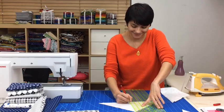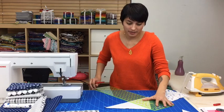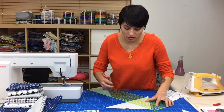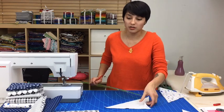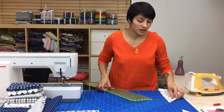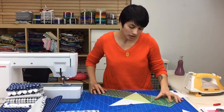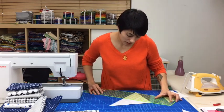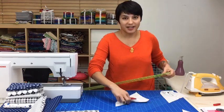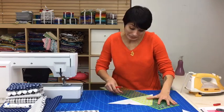Fold point to point, press in a crease, then refold the other point to point, so you would have a crease to follow for the cut. On your center square, you could do that. I guess you could do it on all of your points too. I always try to avoid extra ironing if I can, because I like just getting straight to the sewing. Even marking at home, I'll be like, I should really mark my corners, but then I have to stop what I'm doing, so I just eyeball it.